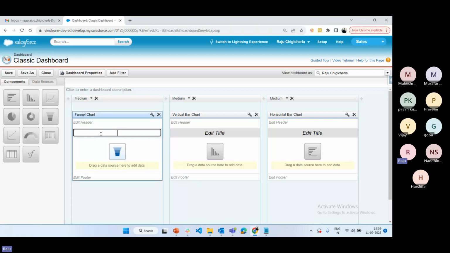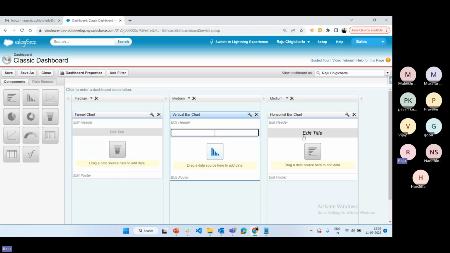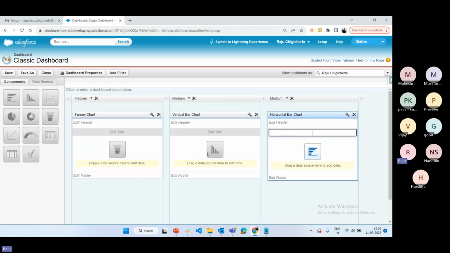Now if you want to change the title, you can change the title, and which type of data we are going to use. See, suppose I have a dashboard called order management. In that order management, one chart I'm going to see is how many orders are closed per day. One chart is how many orders are still in progress per day.